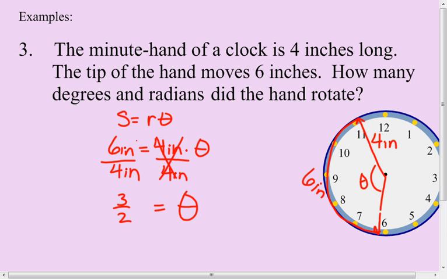What happens is your inches cancel each other out though, your units are gone, and you need a unit for theta. The unit that appears when nothing is there, the magical unit that appears, will be radians, okay? Also, when you think about it, in order to use this formula, your theta has to be given to you in radians. So when I'm using this formula, it's assumed to be in radians. So there's one answer. That's what it is in radians.